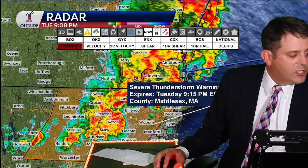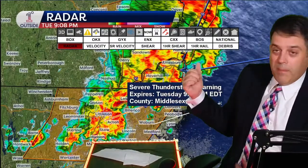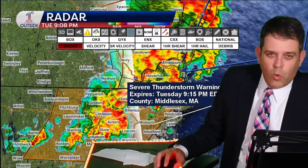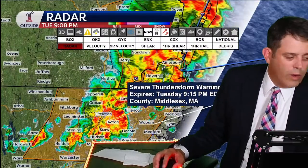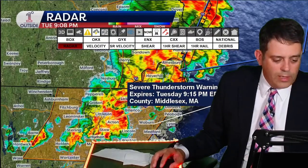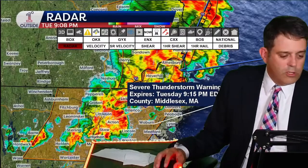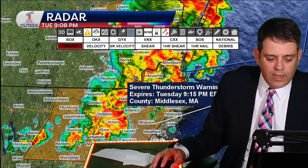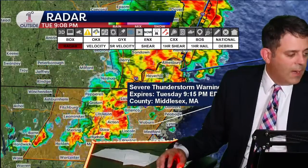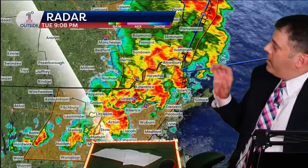It's funny, the edge of the storm, that next cluster that developed west of Boston, is not going to make it to the edge of the warning before the warning expires. So it'll be an interesting question of whether or not the warning needs to be extended and expanded to the coast or not. At this point, unless we start seeing reports of damage coming back out of that cluster, you have to figure it's been weakening enough that you're probably not going to need a continuation. That's just my guess. If you look just at the last 30 minutes, let me clear the warning out of there, and I'll clear this out of here. You can see there's definitely been a bit of a weakening that's gone on.